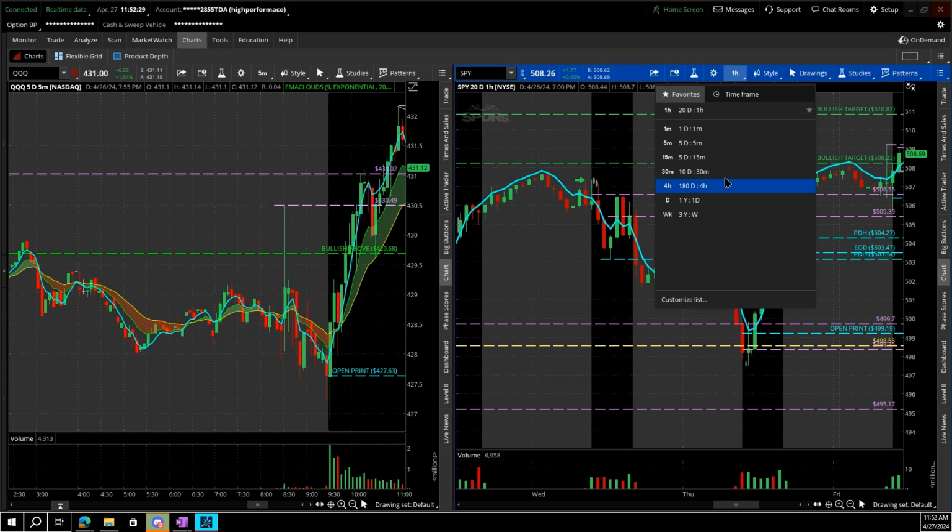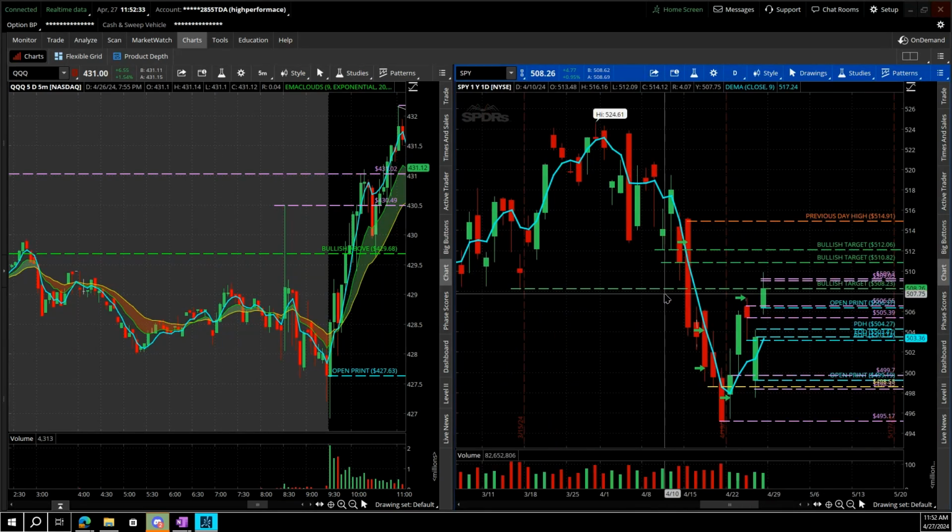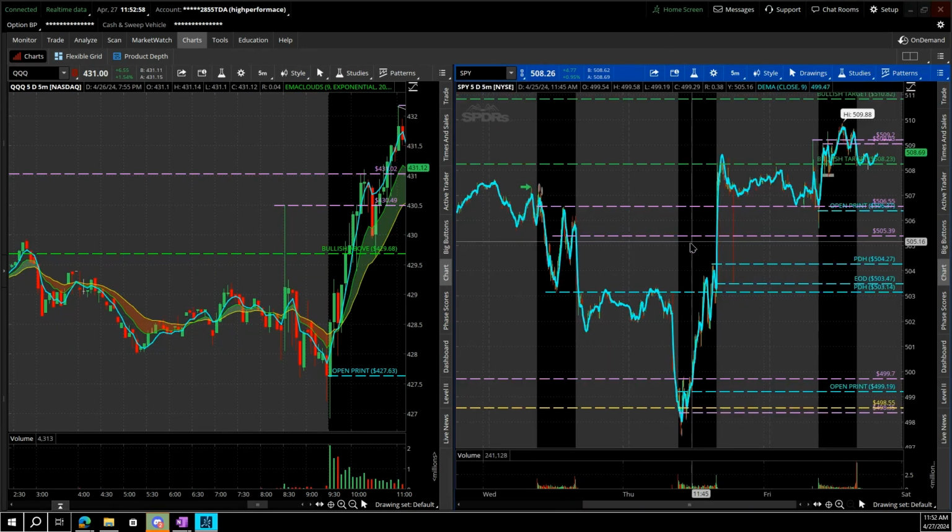Let me see if there was anything else. Oh yeah, so 508.32, I think 508.23. I think it's significant that we really didn't close below, or we actually closed right on it, which again kind of amazes me. That end of day lines up perfectly with bearish structure. But yeah, that was kind of my methodology going into this.